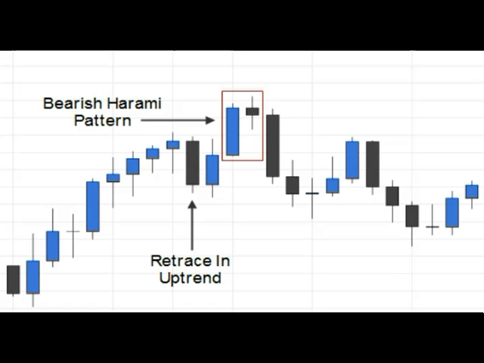I wouldn't consider any downward movement during an uptrend to be more than a retracement, unless it consists of 3 or 4 strong bearish candlesticks, or perhaps 2 very large candlesticks, or a series of lower highs and lower lows, which occurred after our pattern.